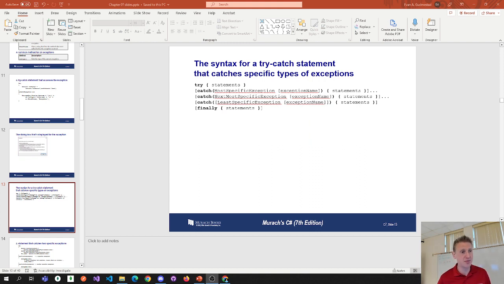Okay, so as we resume from a little bit of a break, we left off here on slide 13, which really just has one new piece of information on it. And so I've talked about the try statements, the try block of code, then these different optional catches from most specific at the top to most generic at the bottom. And there's something new here called the finally block. The purpose of the finally block is often referred to as cleanup tasks.